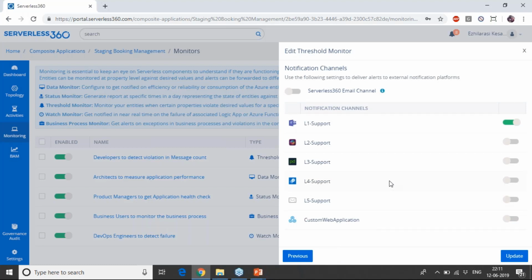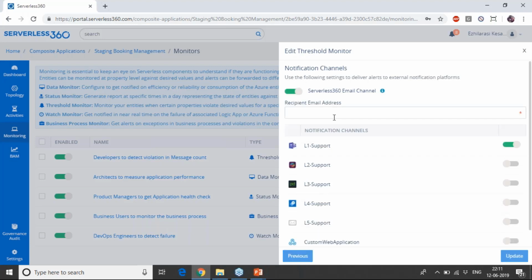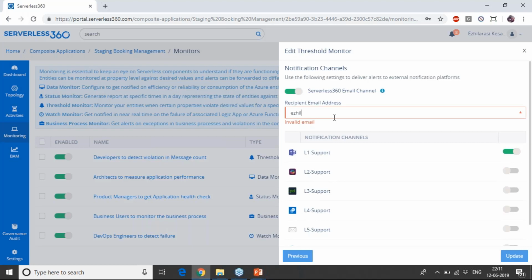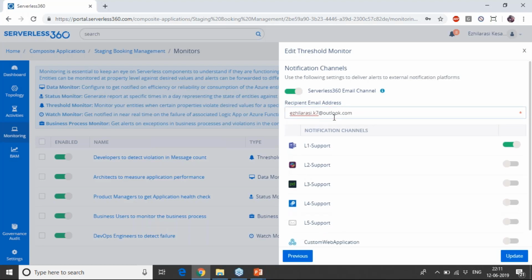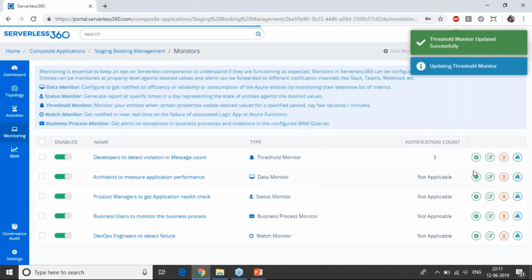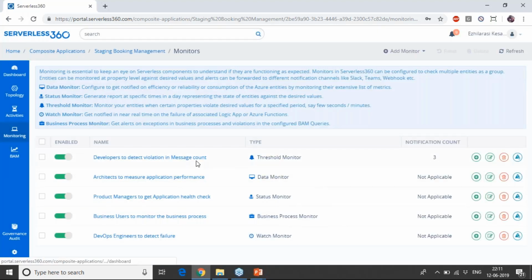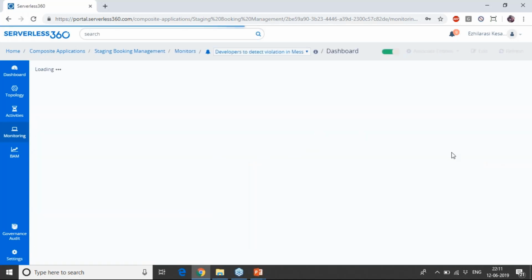Serverless360 supports 6 different notification channels: Teams, SMTP, Slack, PagerDuty, OMS, and Webhook. This Webhook is an interesting candidate wherein you can integrate your custom applications and cloud applications to a webhook notification channel. You can also choose to define the email to which you would like to receive your consolidated report alert. So this threshold monitor can also accommodate entities of different types.